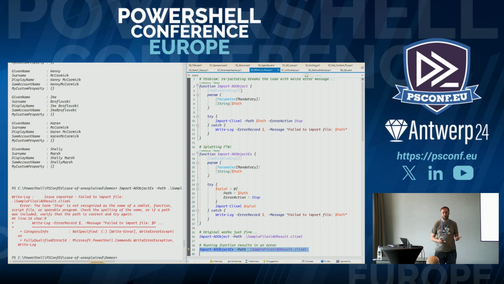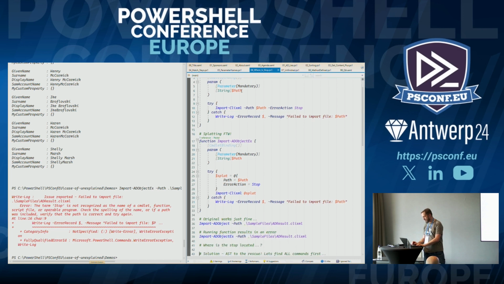The solution, or actually the way to get to the solution, which I don't think anybody presents on at this PSConfEU unfortunately, is AST. AST allows you to analyze your code without actually running your code. Because in this case, we cannot even run the code. You cannot really debug it. I tried to create a PS breakpoint on command stop, but because command stop doesn't exist, it was not breaking on it. So it wasn't really that easy to figure out what's going on with just the debugger. But with AST, you can definitely do that. So that's what I'm going to show you now.